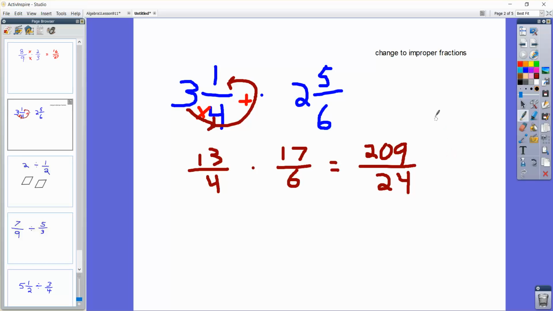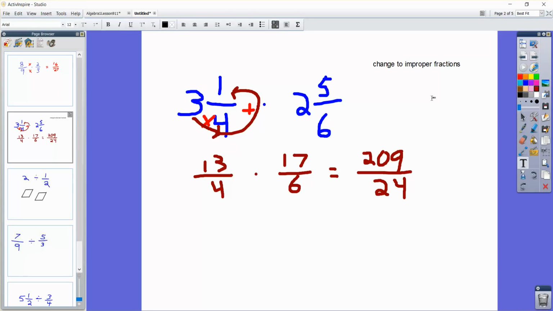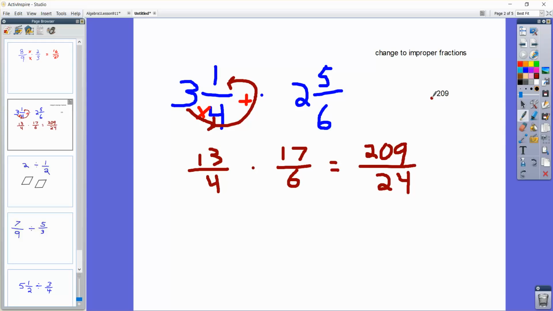And if I do that, I can do that sort of by hand over here, right? Sort of. I'm drawing with a mouse here, so excuse the erroneous drawing. So if I did 209 here, and then divided by, kind of cheating a little bit here, right? Divided by 24, right? I know I can get less than 9 out of that. I believe I'm going to get 8 out of that. So if I do 8, 8 times 24 is 192. So 192 here, and then I'm left with 17.